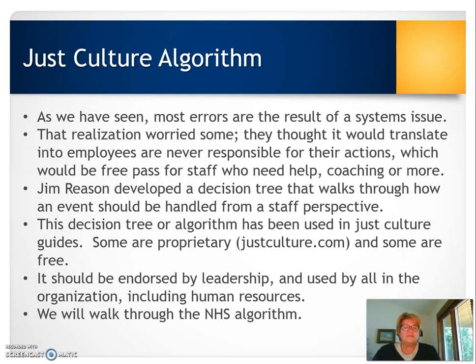And there are all kinds of these things. Some are proprietary. You can find one on justculture.com. They have a free version, but the paper one costs $25. Some are free, and the one we're going to look at is from England, the National Health Trust. They're all the same.